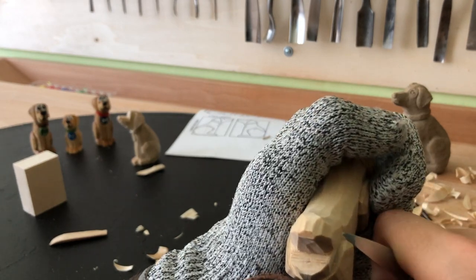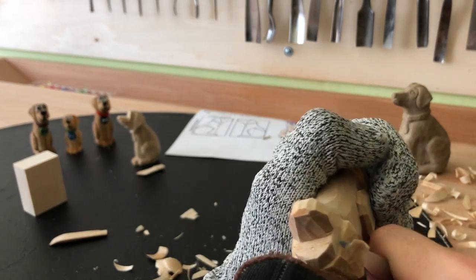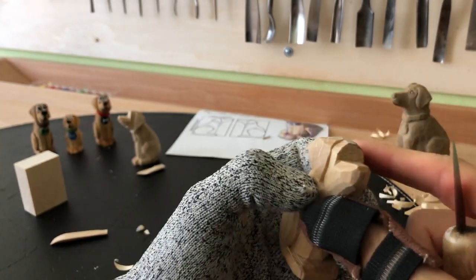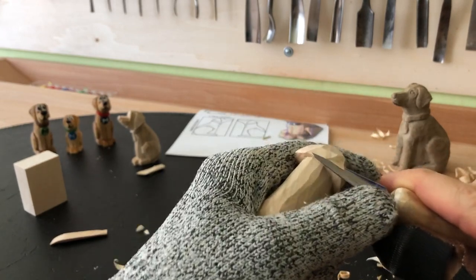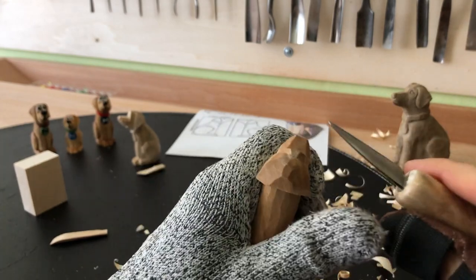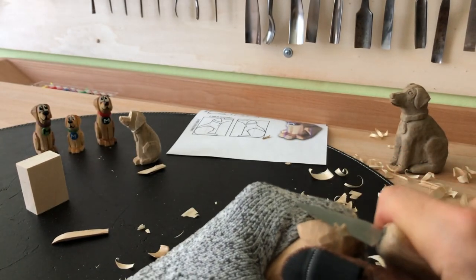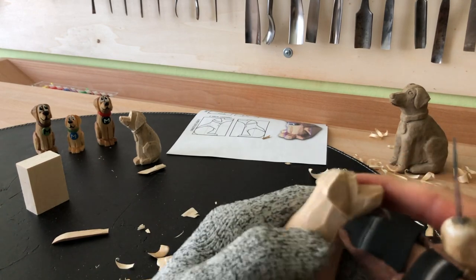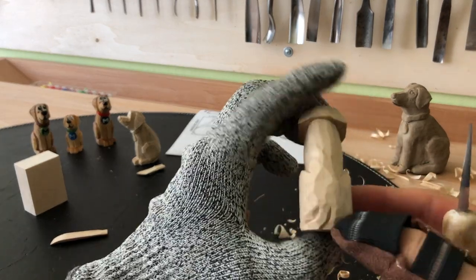Just like this. Right. And same on this side. Right to the top of his head. You can get rid of this little... yeah, that's the top of the head, like that. And yeah, it's pretty much him.